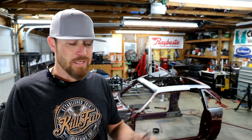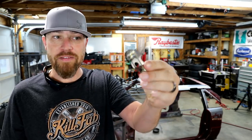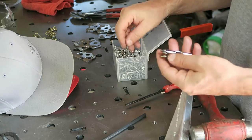So me and Kanan, we worked on putting together some Zeus fasteners, just kind of riveting little springs together. I'm using a lot of these in the Bibbster, so something needed to be done anyway.